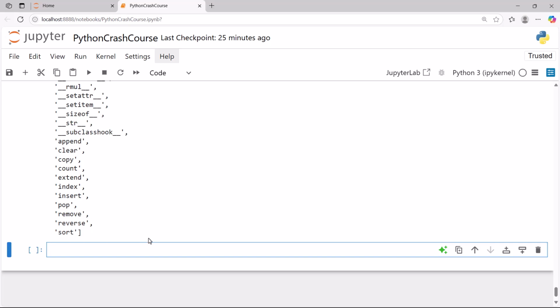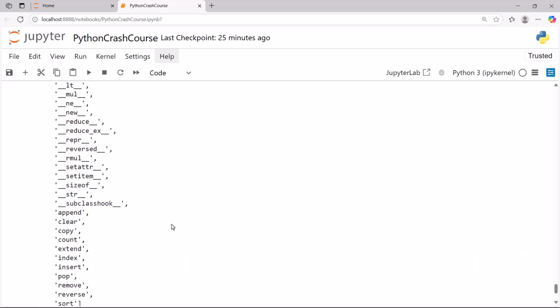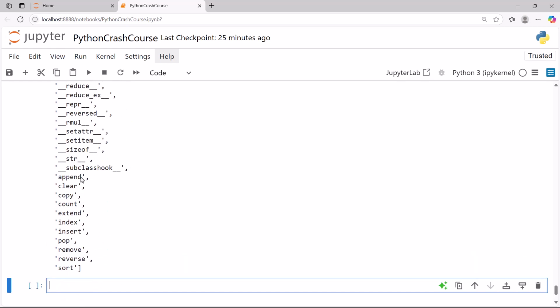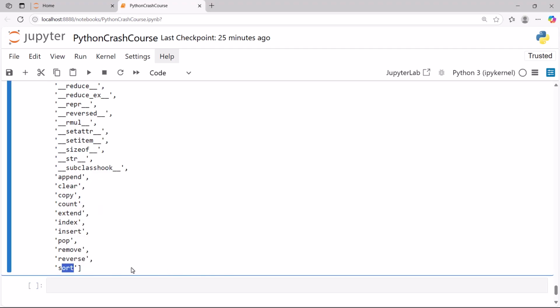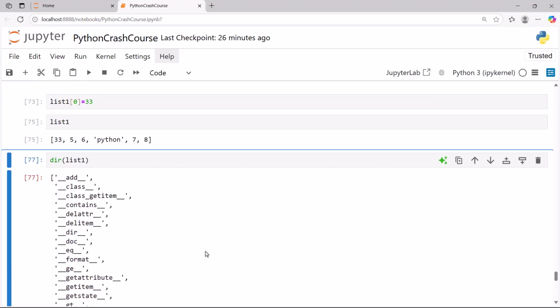So these are the different methods that are available inside a list, right? So we have covered some of them and you can experiment with the remaining. That is how to sort the elements of a list, how to reverse the elements of a list, right? How to count the elements of a list. So you can experiment with these remaining methods, right? So let's quickly review what we learned here.